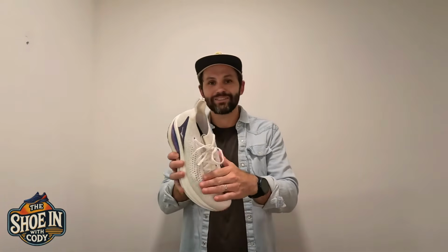Really the big one for me is I think if you have narrow feet, this shoe might just cause a lot of issues for you. I just think you're going to have too much room in here. Again, for my widest foot, no issues at all. I think for other people, it's just going to be too much, to be quite frank.